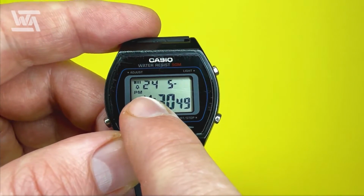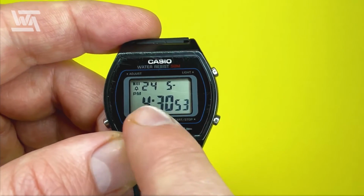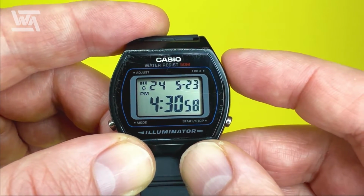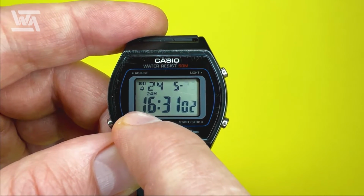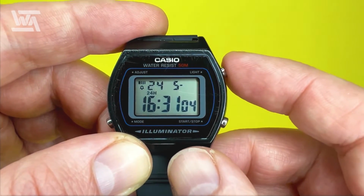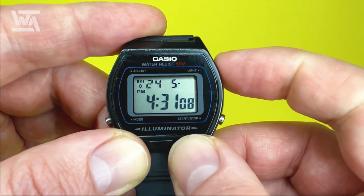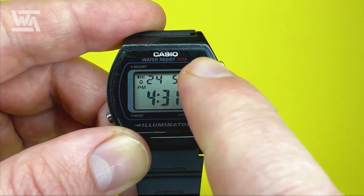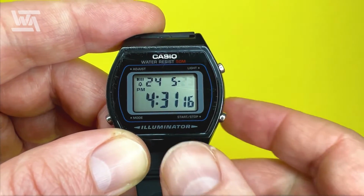But also the other thing to mention is while the options are flashing in terms of whatever you are looking to adjust in timekeeping mode, if you press the top right hand button, that changes the format of the time. So as you can see, it's now in 24 hours, or military time as it's known in the USA, and I'll pop it back to 12 hour, one more time 24 hours, and again one more time back to 12 hours. But that only works as long as you've got the adjustment phase happening on this watch.